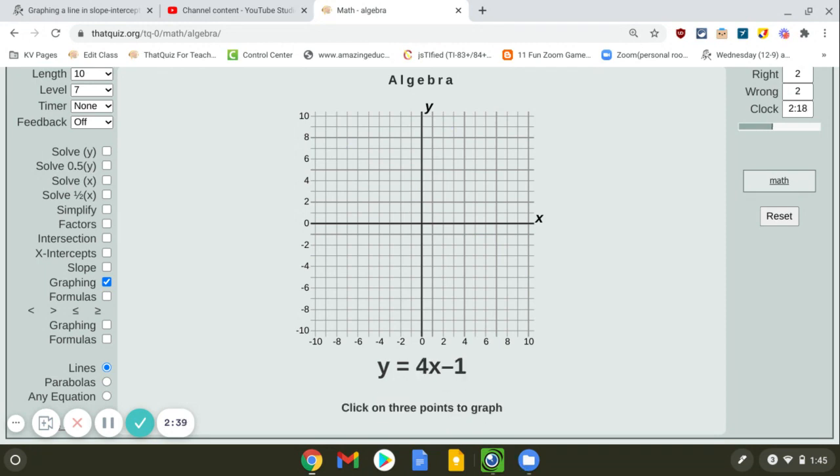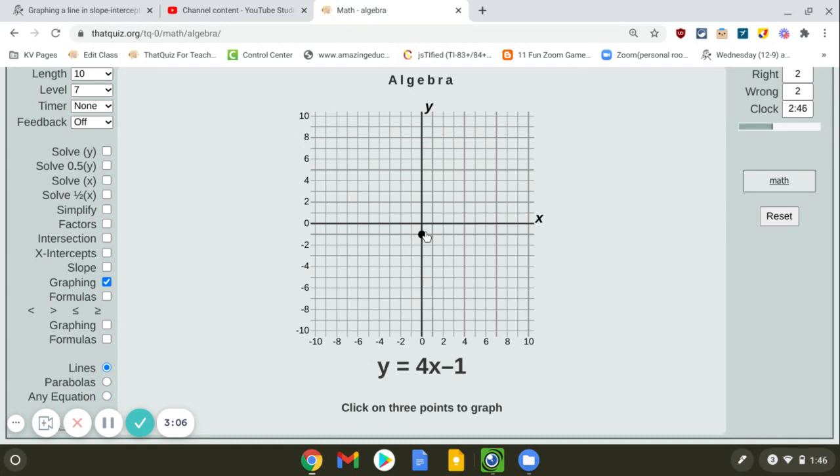All right. One thing I want to mention real quick is something that's on all your quizzes and tests. You need to be able to recognize what the y-intercept is and what the slope is. So here the y-intercept is just this -1 and the slope is that 4. You probably already knew that, but I wanted to make sure. So I start off at -1 and then my slope is 4, so that's 4 over 1.